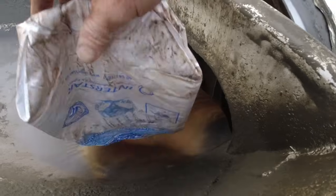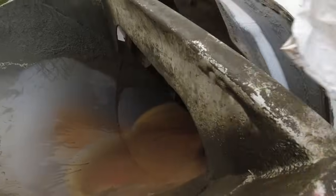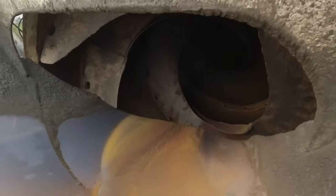Just throwing the color in the truck. I don't like putting the bags in. We get chunks of bag at the surface of our concrete when we put them in, so we don't do that anymore. Let it spin around in there.